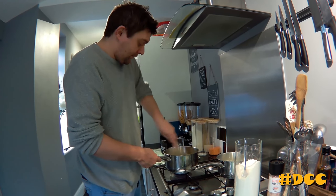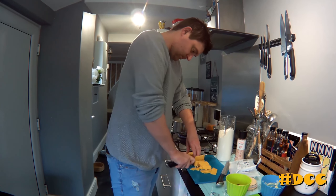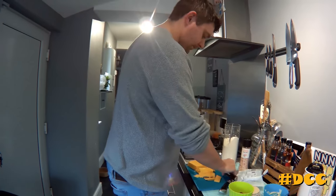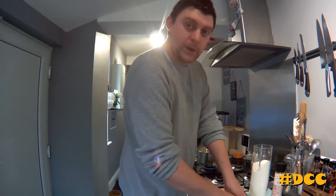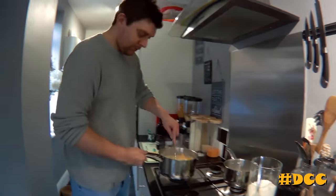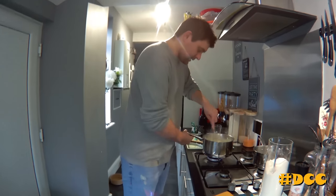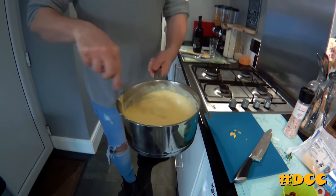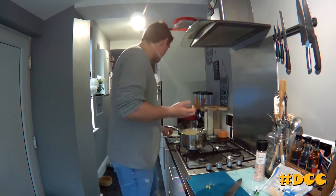We'll cut back to it when it's fully done. Put the cheese in — if you grate it, it'll melt quicker. It's not going anywhere, this sauce. Leave that for a couple of minutes, we'll go back to it and see what it looks like. So this is what it looks like when it's done — nice tall cheese sauce. I'll just have a try. That's absolutely perfect.